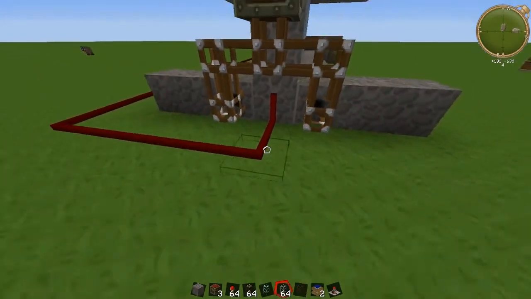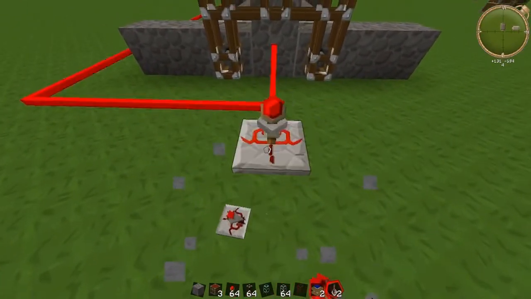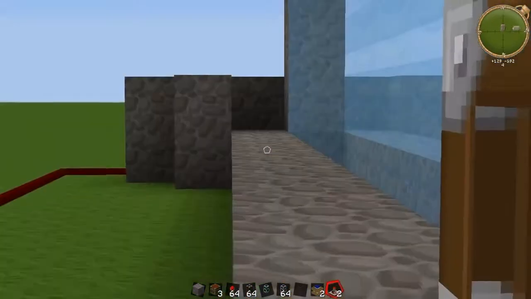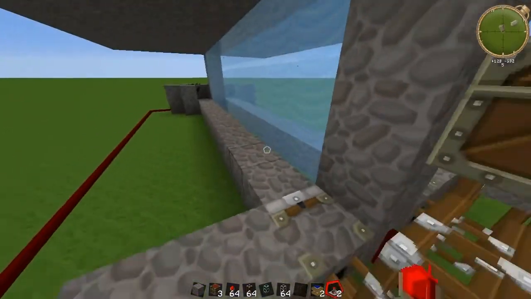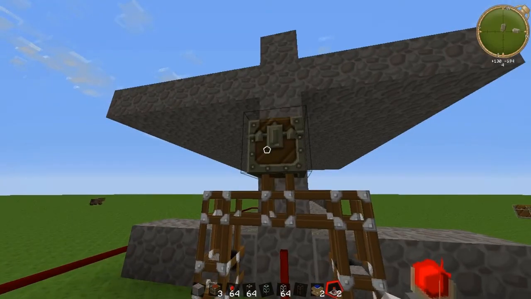So now we can turn this on. Put our timer down. Right there. So as you can see, it's going to create the cobblestone down there, and it's going to push it down. And then down here, the breakers are going to break it and then throw it all into this chest.